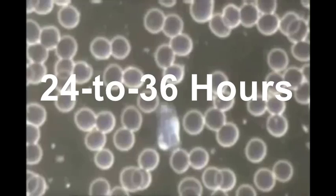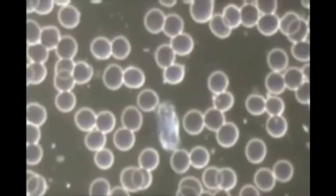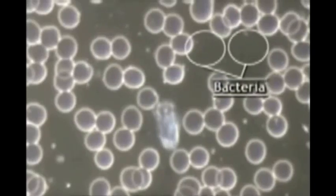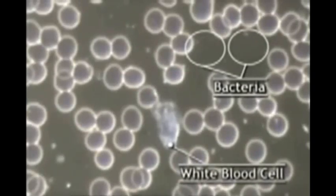Now, here's where the game really changes. You can see this is 24 to 36 hours after taking a high-level alkalinizing product like NEU-NRG that provides the body exactly what it needs to bring everything back into balance. You can see the red blood cells have separated. The oxygen transfer now has increased. You can see that some of the cholesterol pieces have cleared up. The bacteria is still there, but not to the level that it has been. And what's important now is you can see that the white blood cell has begun to wake up.